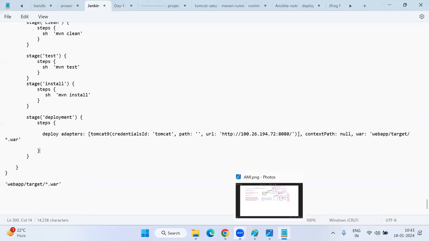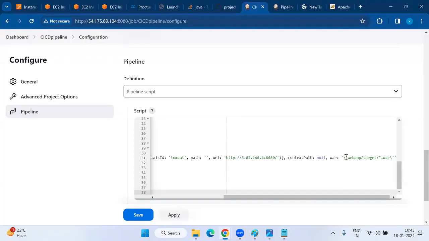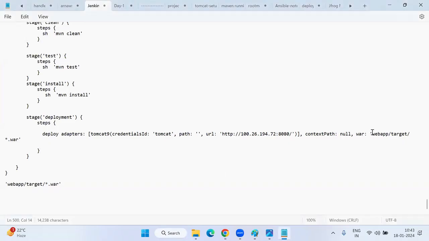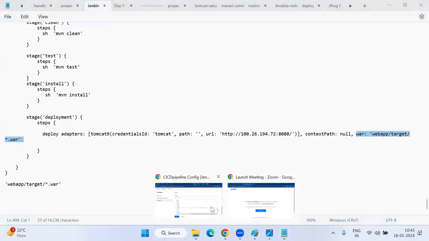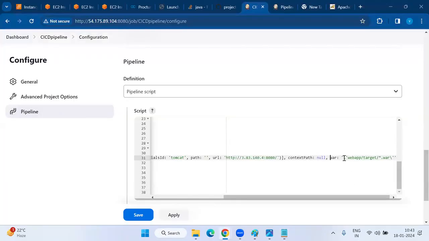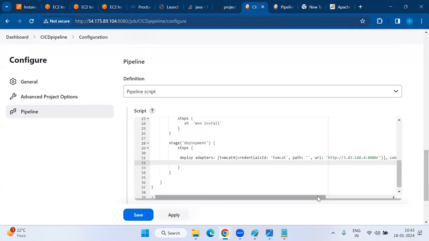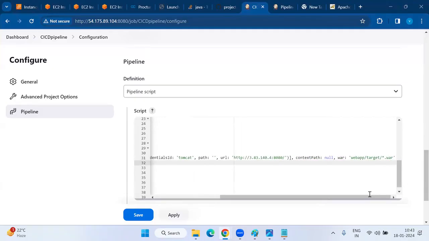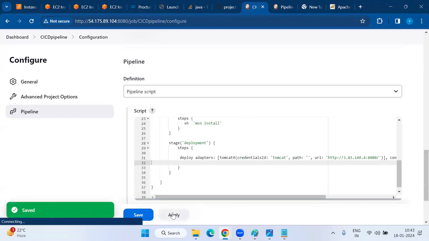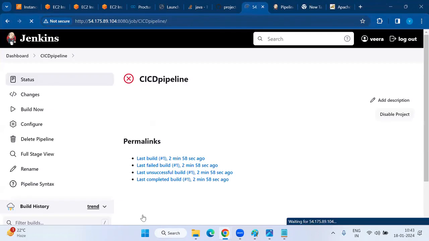Why is it coming this way? Path. Let me copy this path directly. We can see Control C. Did I give any wrong path? Okay, let me check it and run it one more time. We can generate one more time, no problem.